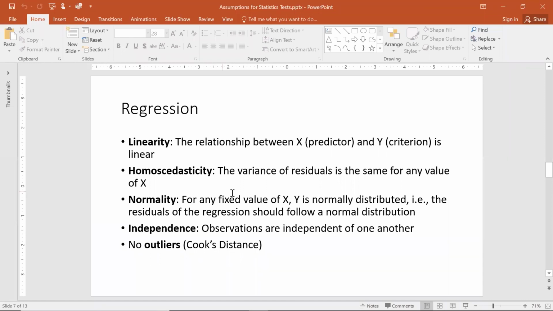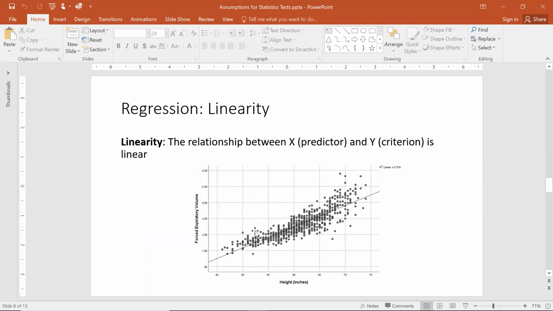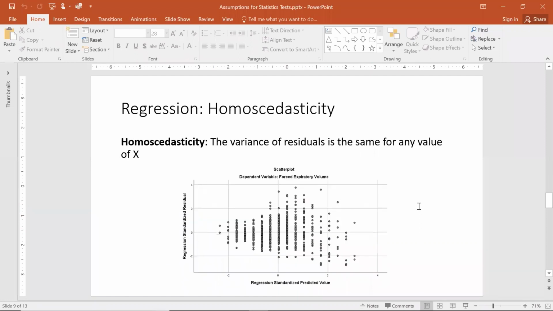I've got just a few minutes, so let me run through these, because I generated some output and saved it in here so you could refer to it later. In terms of regression, we want to look at the evidence that there is a linear relationship between the predictor and the criterion, which we did earlier. We want to look at homoskedasticity.